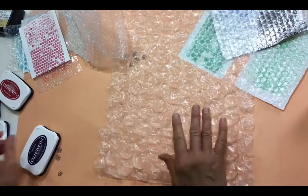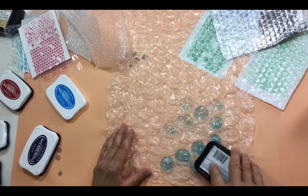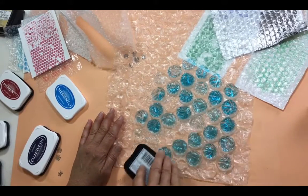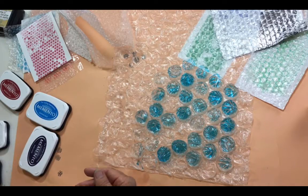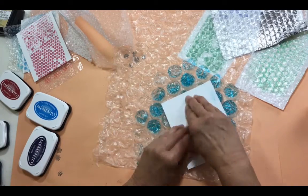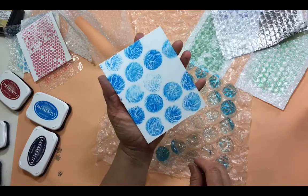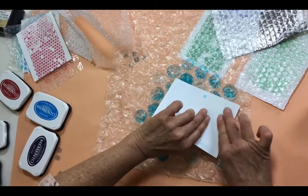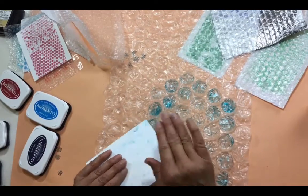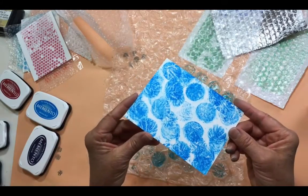And then we've got our big one here. Let's go ahead and try one with the big one. Okay, some of these are popped. You can already see some of that texture happening. Let's go on a little angle here. Yeah, and you're going to get inky fingers a little bit, but that's okay. How's that? Let's see. We can use it up. Very different, huh?